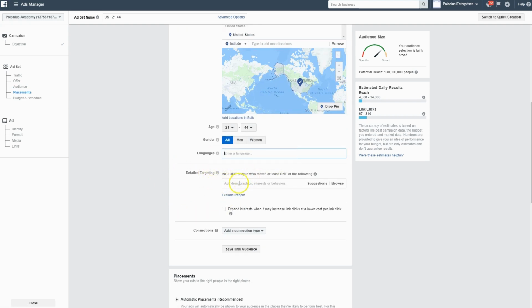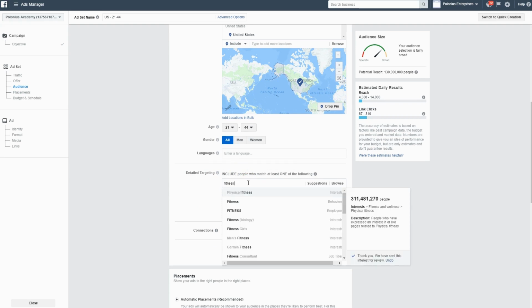And then for detailed targeting, we can actually dive even deeper and make sure we're hitting the right people. Let's just type in the word fitness and see what happens. So Facebook is already giving us a whole lot of suggested interests, behaviors, and even employers and job titles that we can choose here.